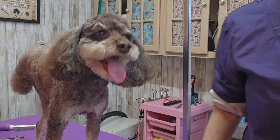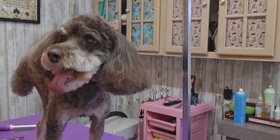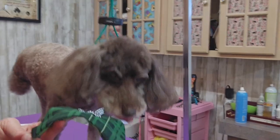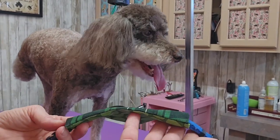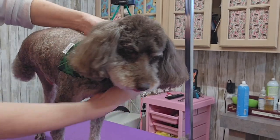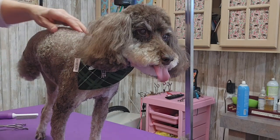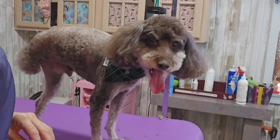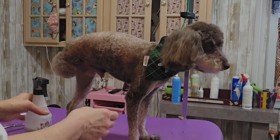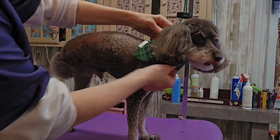Okay, you're ready. Let's dress him up. Let me get his bandana. Look what I have. Do you like this? Do you want to wear this? He's not interested, but you're going to wear it anyway. Okay. Show everybody how pretty. He did pretty good. I mean, for only 3 legs, I could tell. By the way, he's panting. You can tell he's getting tired, but he did very good.